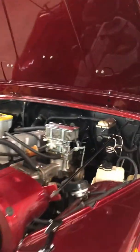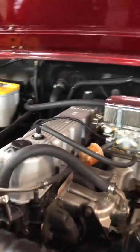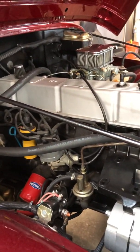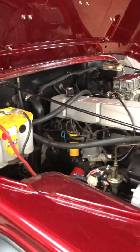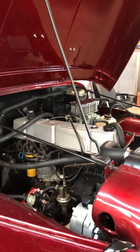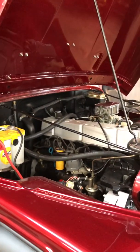I'm going to just show you a little on the engine compartment. And it has a Weber carb, okay? And bring it around the other side. We put a new alternator. We have a new starter. All the tune-up and the fuel pump and all the goodies are included and done neatly. This one here has an automatic. If you go with the standard, you'll have a new flywheel, new throwout bearing, new clutch kit. Everything to do with the clutch will be new, new starter.